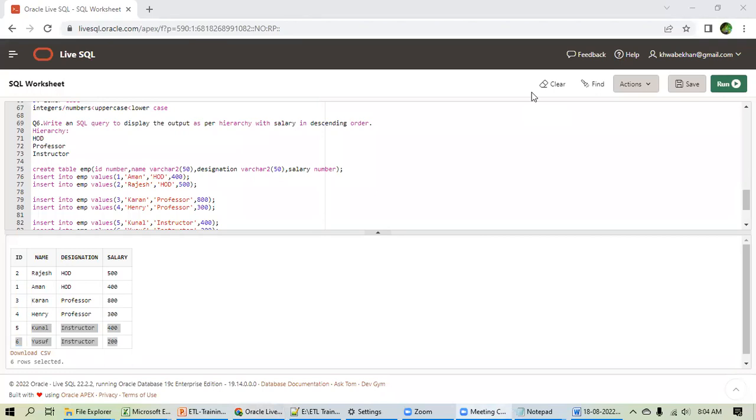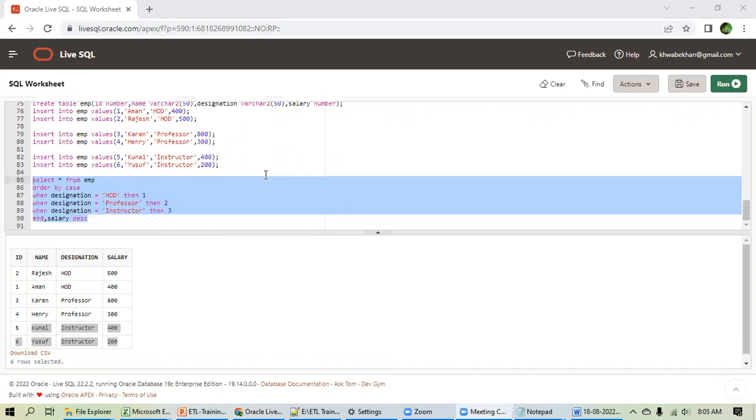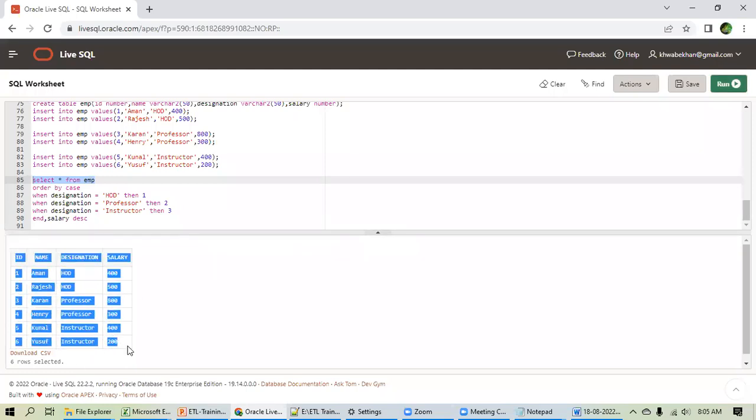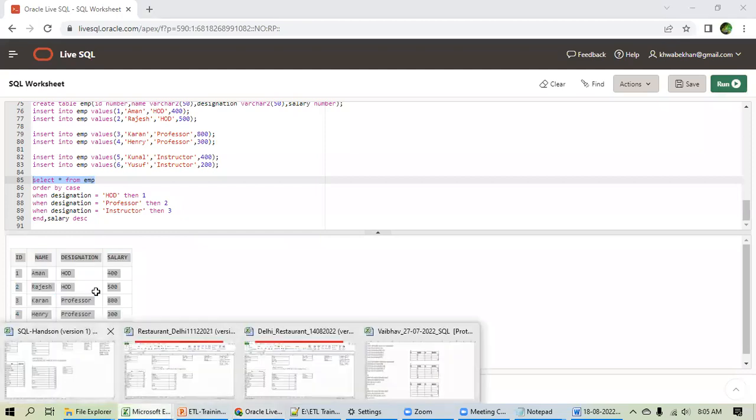So 1 minute, guys. Hold on. Yeah, ask the question. Yeah, so Tanvir, in this case, it will act like a nested if condition. Similar to that only. Here this is not necessary. And now I will explain you the meaning of this query. So can we avoid the third case when designation equal to instructor? After then two, we can put else 3. Yes, sir. We can avoid that as well. I will show that. Good catch.